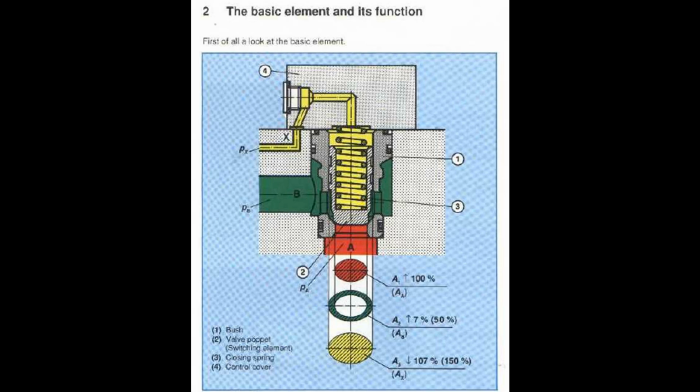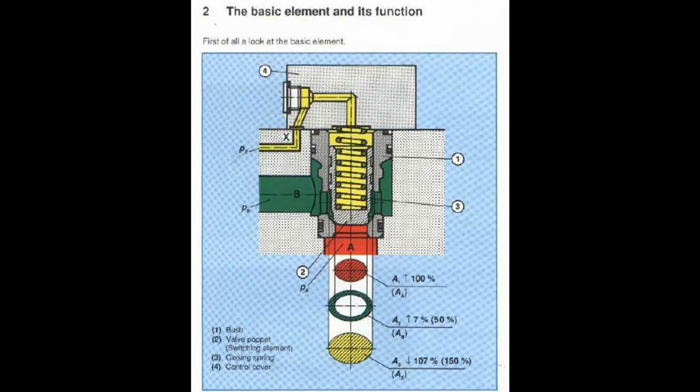The cartridge assembly is designed to fit within a cavity and is held in place and sealed by cover, 4. The manifold block then acts as the valve housing and contains ports A and B together with the pilot control lines. The control cover contains the pilot control drillings and thus also acts as the connection between the pilot side of the main valve, spring side and connection X, and the pilot control valves.